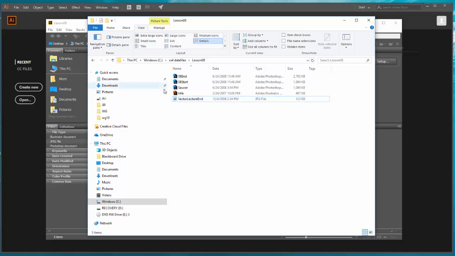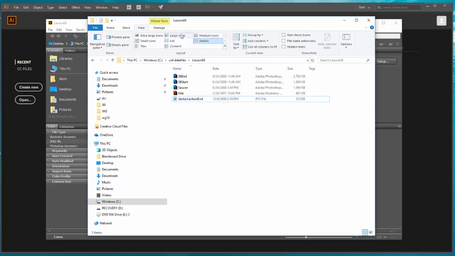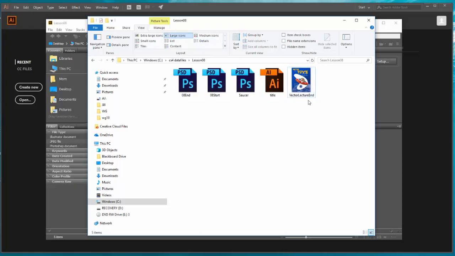I know this is a JPEG image, so it's a picture off of a camera probably. This is telling me it's an Adobe Illustrator image, and these are Photoshop files up here. Now we know that we can change to large icons and it'll actually render the image. So in Details View, it just told me it was a JPEG. If I go to icons, it will actually render picture images. That's something that came out later. It doesn't really even matter when.